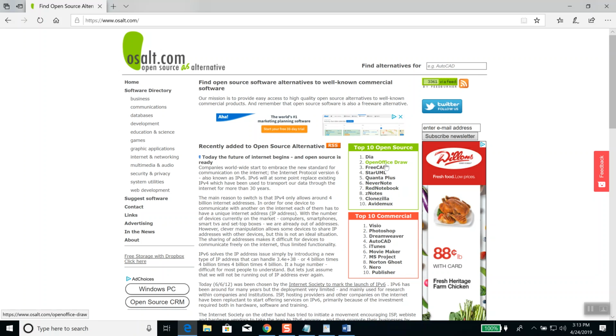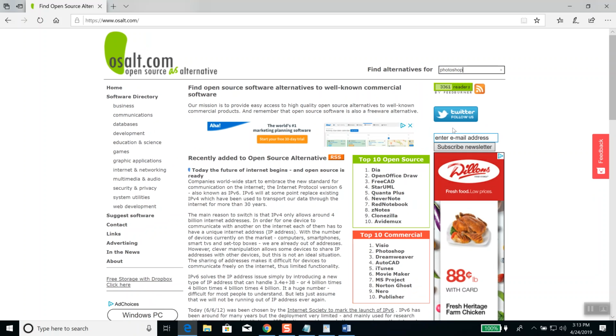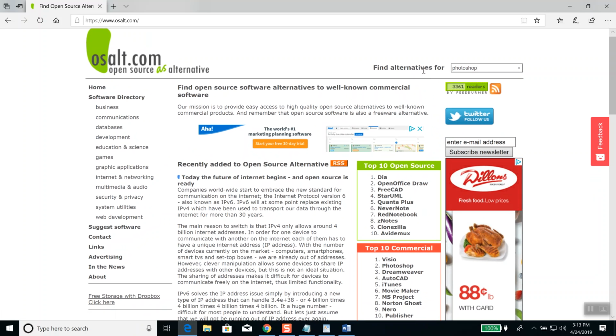And here's OpenOffice, Draw, FreeCAD, StarUML, so forth. Let's say I was wanting to find an equivalent to a package. Like I don't want to buy Photoshop. It's too expensive. So I can type in Photoshop up here in the upper right hand corner. See where it says Find Alternatives?